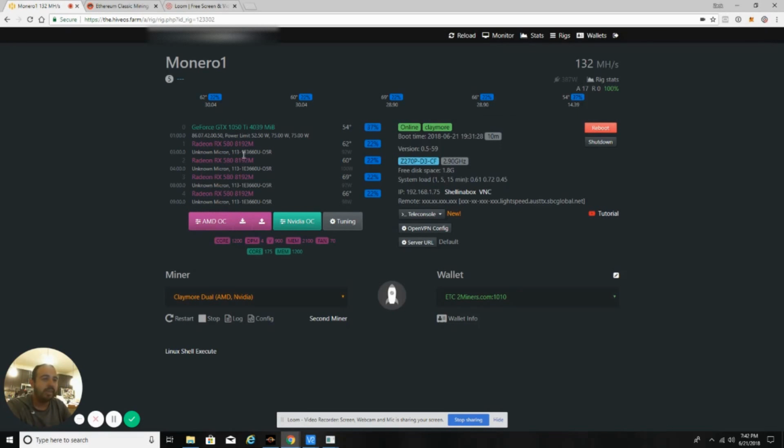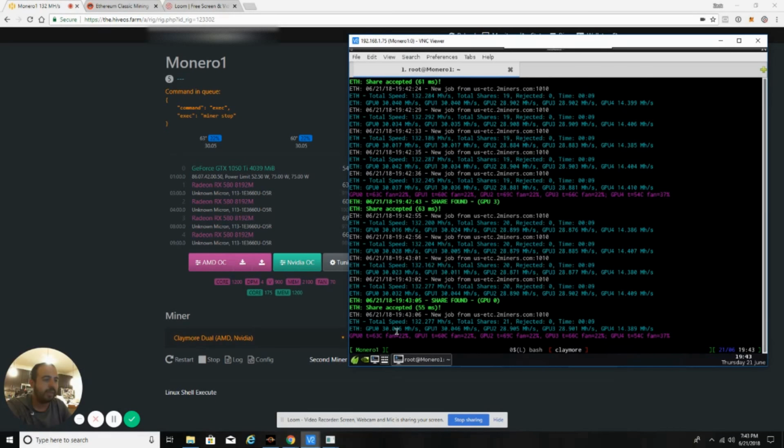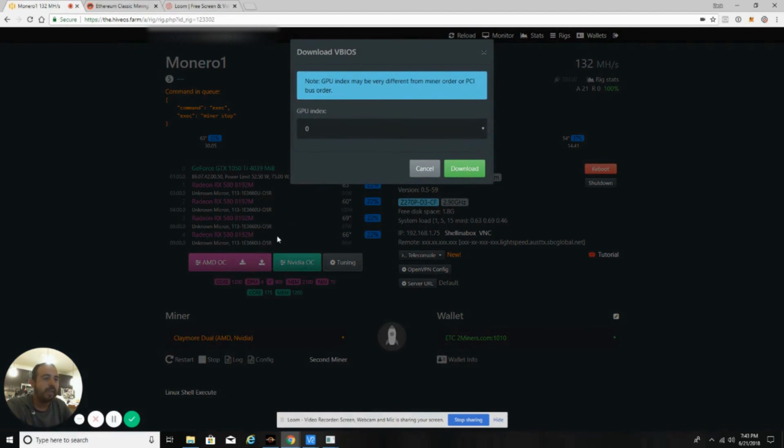So what you're going to do is download the current BIOS on it. Usually what I do is I'll hit stop, and it's going to stop it from mining. If you go on here, it should update. There it is, so it's not mining anymore. That's cool. Now we want to download the current BIOS on the GPU, on the AMD. So here it goes, 0, 1, 2, 1 through 3. Now remember, when you click download BIOS, it will not show the NVIDIA card. It's only going to show the AMD ones, so that's really cool.